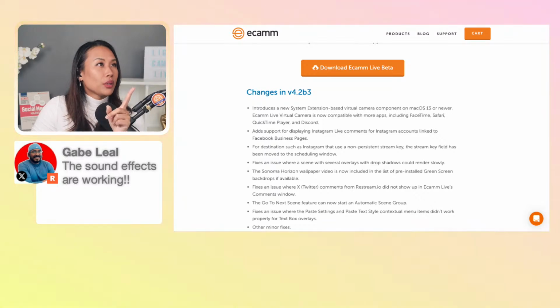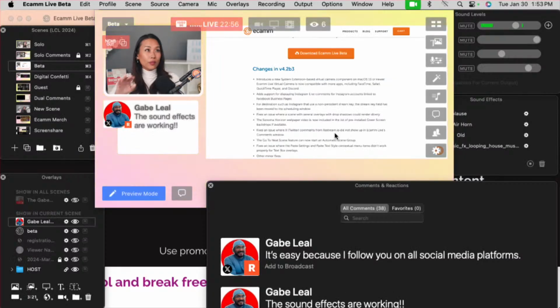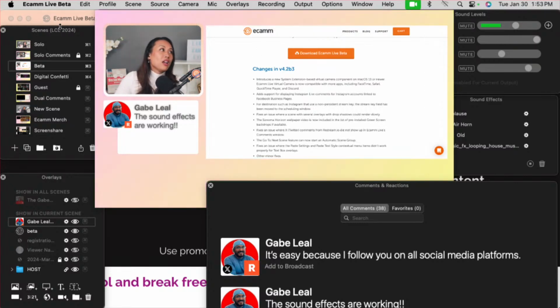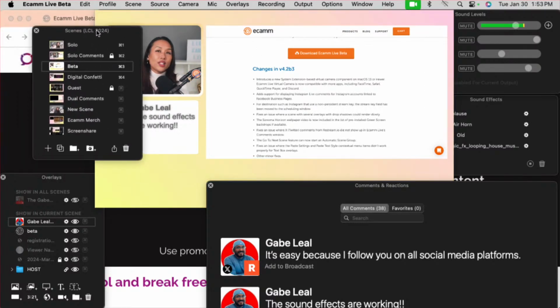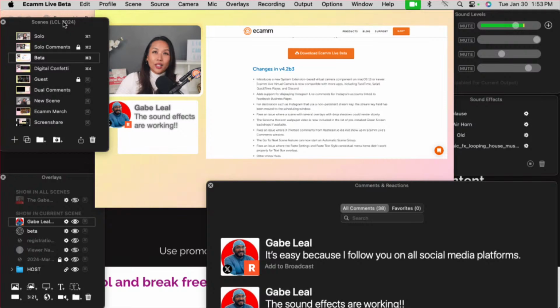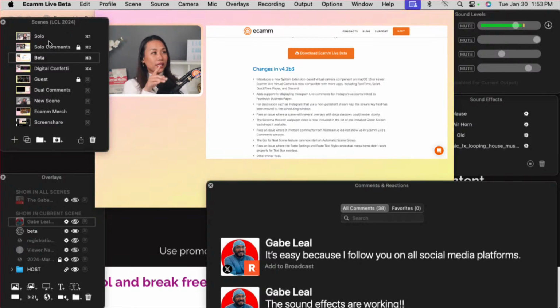Okay, so let me show you the output. Let's do options, live demo mode. So now you're basically seeing everything. If you notice over here, these are my scenes. These are the scenes that I create specifically for this new setup for Lights Camera Live. And so for me to be able to copy paste text styles for like the lower third graphics that I'm creating, super helpful, especially when I'm doing this across scenes.